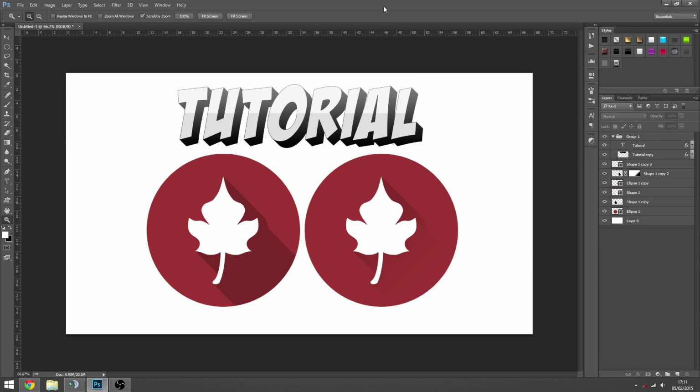Guys, Dan here, and today I've got a really simple tutorial for you on how to create 3D text and the long shadow effect. As you can see, I've got two examples here. It can be a full long shadow where it just cuts out wherever you choose to, or you can have a faded long shadow, and then obviously you've got your 3D text here. So I just made a few examples so you can see instantly what we're going to be creating today.